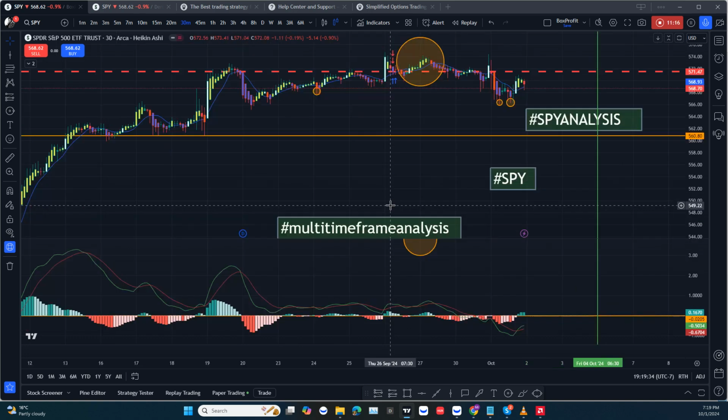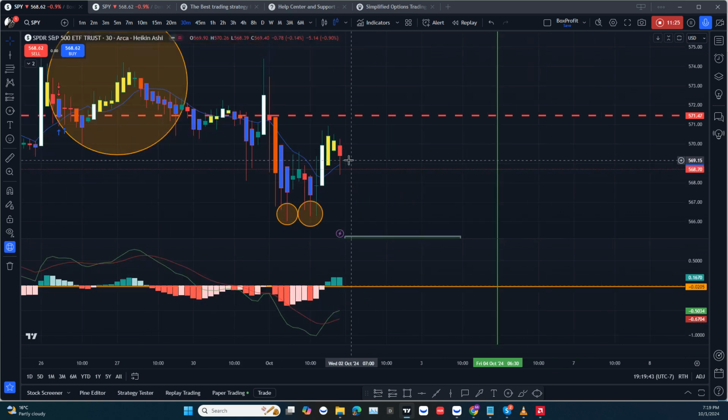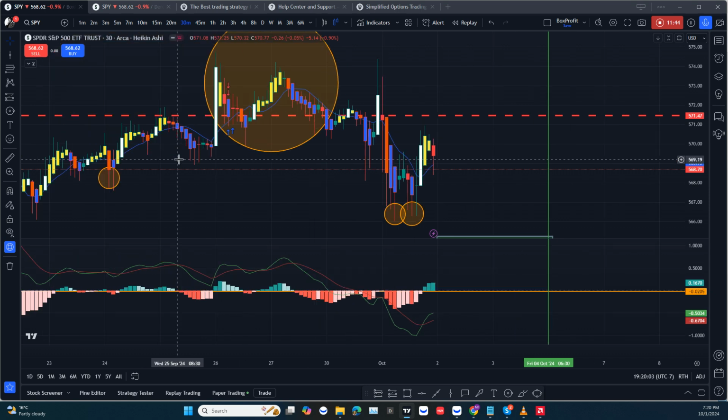We came all the way down here, which was that support level right here. Okay, we retested that. So at this point we are sitting at 568. The MACD is below the zero line, which is that orange line that I've drawn over there. The market is below the zero line, meaning that we are already bearish in one way or another. So there's a higher probability of us being bearish.